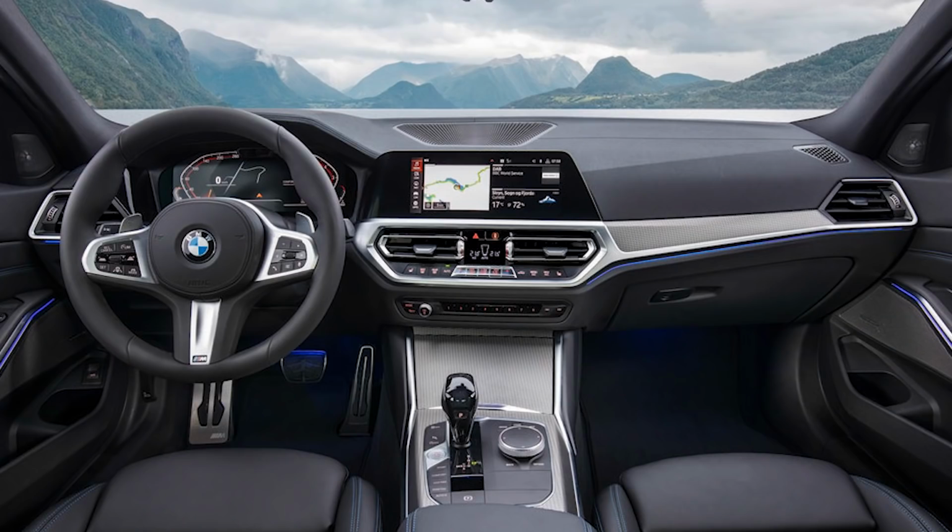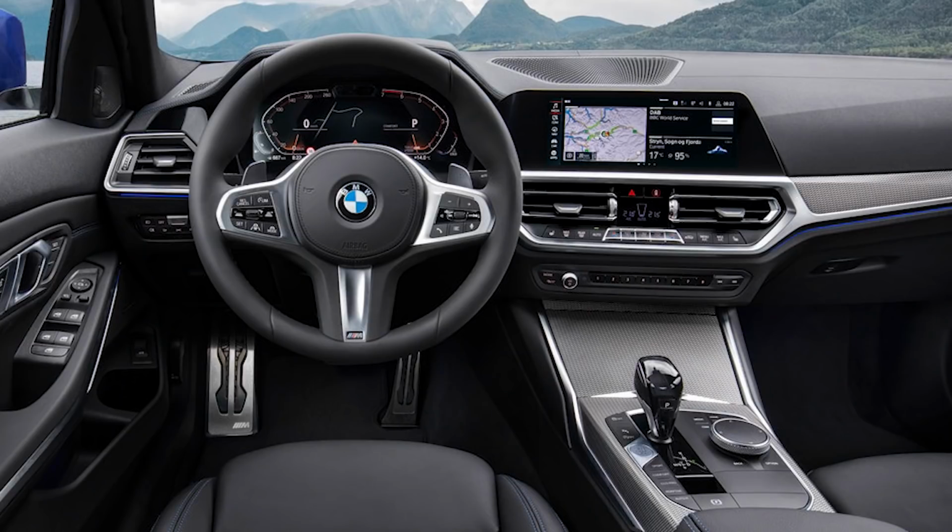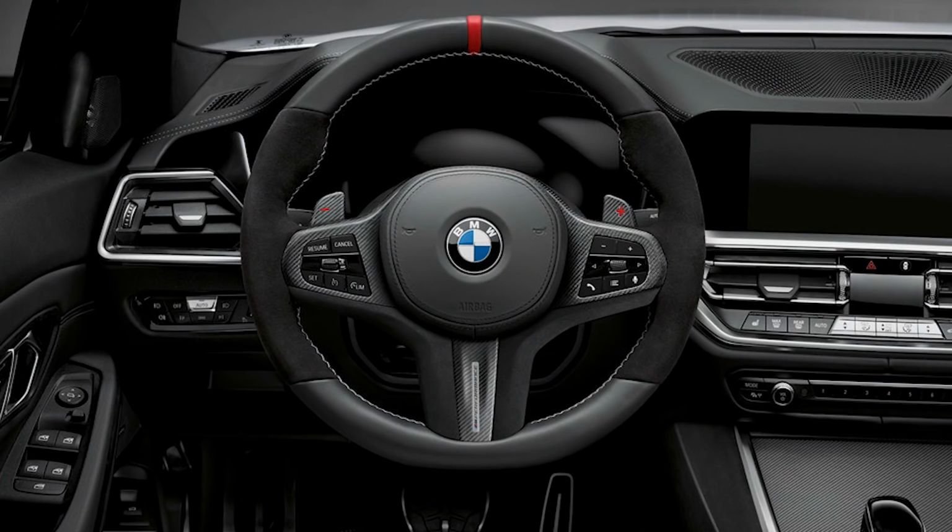Going over into the interior, this is where the biggest step up happens in my honest opinion. Now, compared to the F Series, the G20 is a massive step up in terms of interior quality, functionality, technology, and just aesthetic design. You have ambient lighting now, fully digital gauge clusters, you have a completely revised and updated iDrive system. The whole center climate control area with all the buttons and stuff near the dash has been revised, and it looks a lot less cluttered.